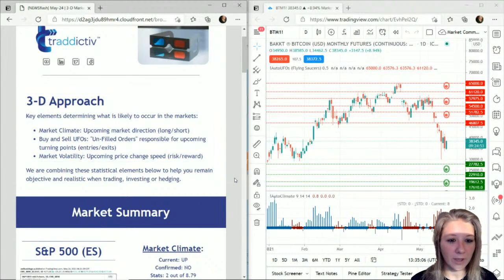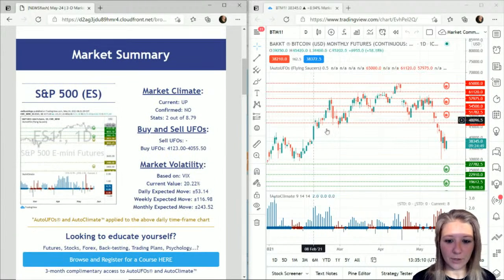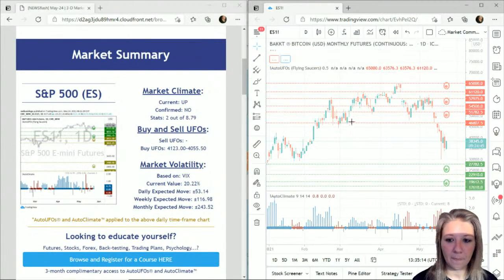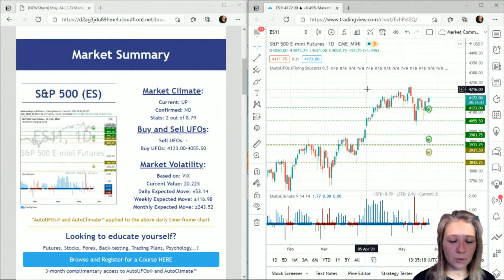By the way, we are looking at daily charts per market. If I just scroll down here, you'll see that when we look at this first market, which is the S&P, we are looking at a daily chart of the S&P. Now we're also looking at continuous futures contracts for these. So if you don't trade futures or you don't know what they are, essentially what we're looking at right now is a representation of US stocks. That's what we're looking at.